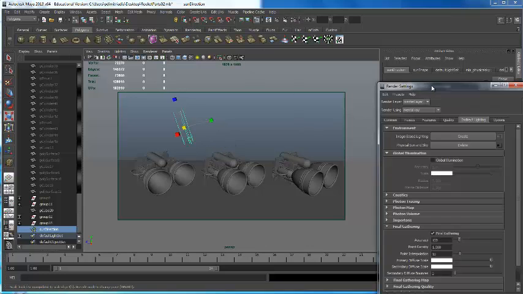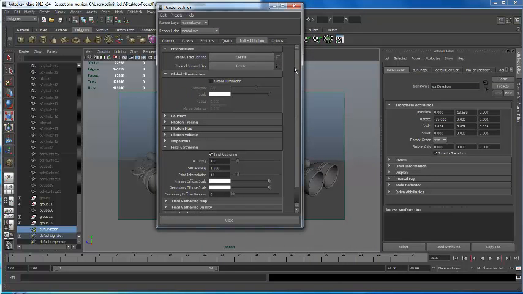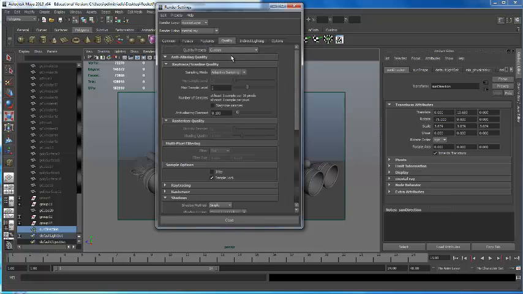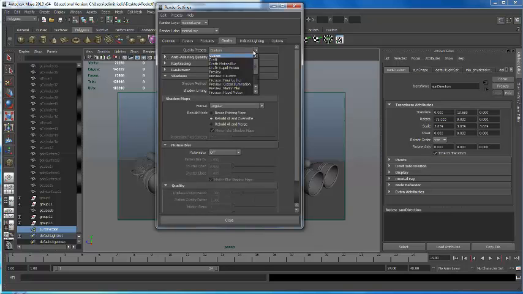Let's come back here really quick. Let me double check before I finish off this lecture. I want to make sure there's nothing else that, oh yeah, under quality sections here, you have a couple options that you can do. If you come down here on your final render, excuse me, it's been a long day, and if I click production right here, it's going to make it much more defined. It's going to add a couple little elements in there. I don't do that under normal render procedures because it eats up more time.